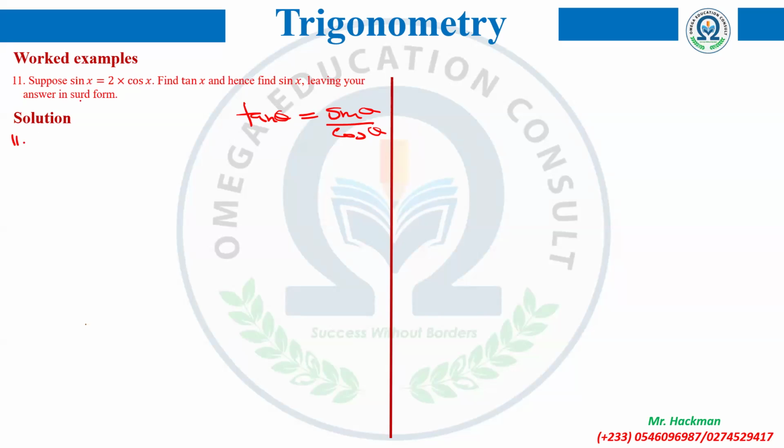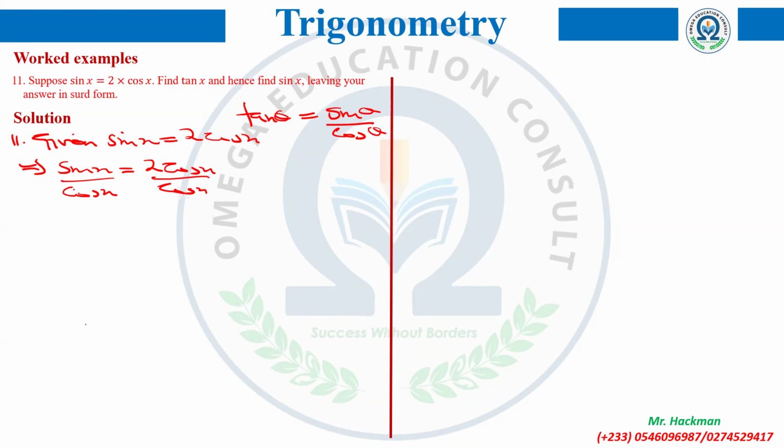So here, what am I given? I'm given sine x is equal to 2 cos x. So I've not been given a specific trig ratio. I have two of them. So this implies that I will divide through by cos, because I can see tan in it. If I divide this by cos, I will end up getting tan. So sine x is equal to 2 cos x, divide by cos x, divide by cos x. So sine x over cos x will give me tan x. Do you agree now?